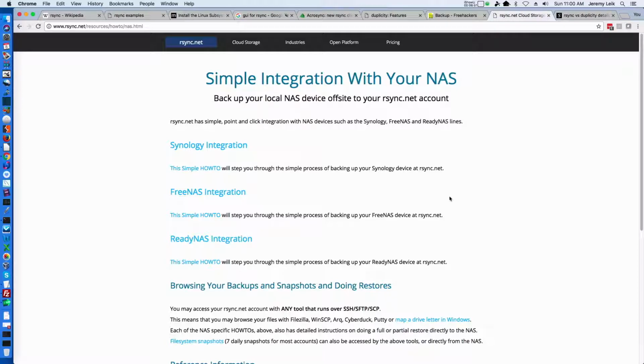I had known about rsync.net, and knowing that rsync was a cross-platform tool and also supported, as you can see on this page, Synology and FreeNAS, I knew this was something I wanted to give a chance. So I did some research on it, and about a week or two ago, I went ahead and pulled the trigger and signed up for rsync.net.